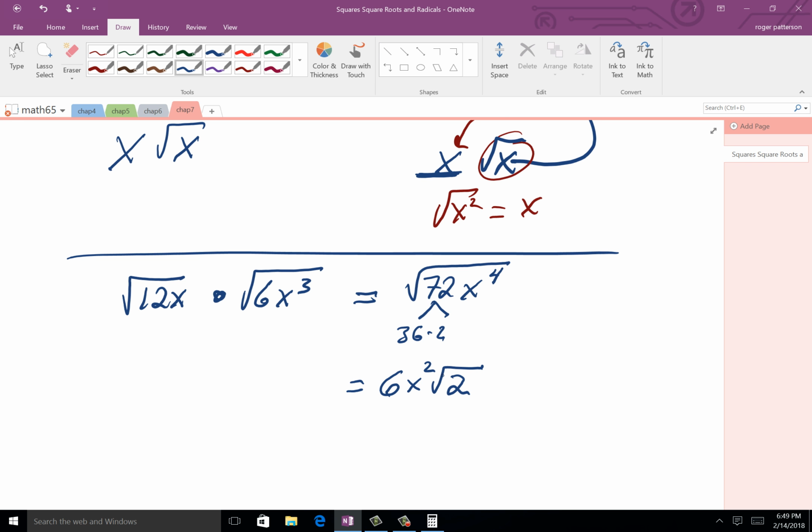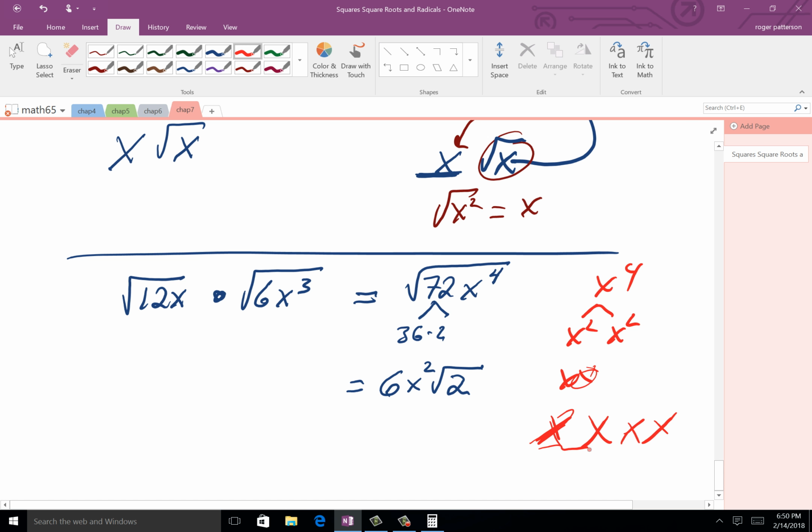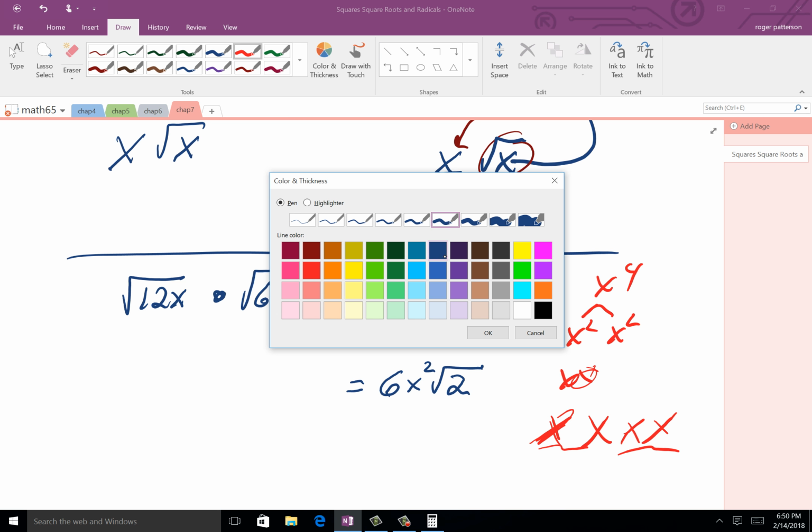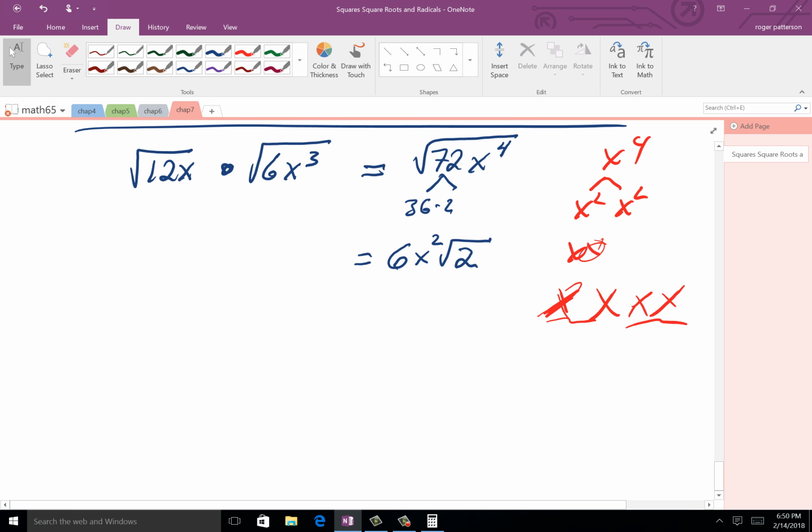Alright? So that's, again, one way of looking at it. I don't know if it helps you if I say, okay, x to the 4th is equal to x squared and x squared. So there's 2 pairs. Oops, come on. I don't know why it's not drawing all of a sudden here. X, X, X, and X. There's a pair and there's a pair. But that's how it works. It's kind of hard to wrap yourself around what's going on there. My pen quit working.